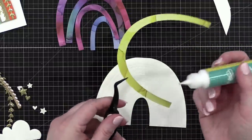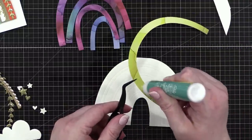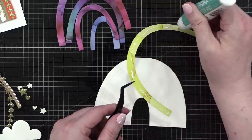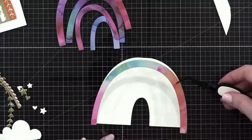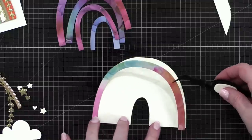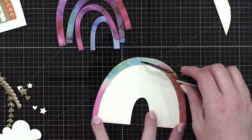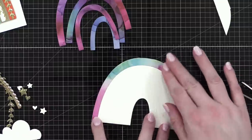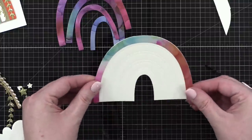love letter today because I'm using Honeybee glue. And really, you don't need that much. And I'll show you a couple different ways that you can apply the glue. Okay, so I'm just getting a little line of glue there. And I start adhering on one side, and I catch the corner on the other side, and then everything else just falls right into place. It's super fast and easy. I'm going to go ahead and just wiggle this a little bit so it's right up to that edge.